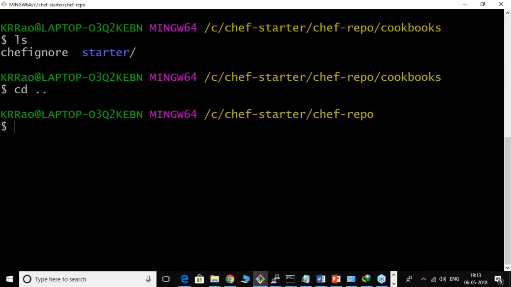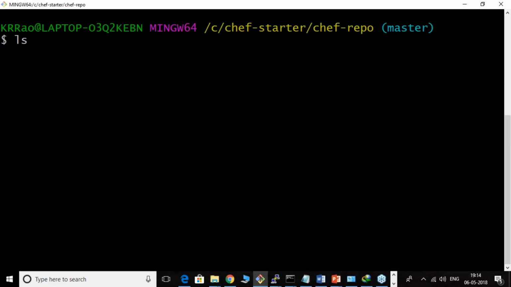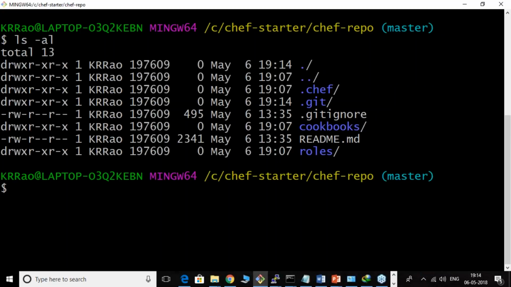Let us say in your chef repo, you are working with Chef and you are making sure that your code is version controlled. That means you run a git init here. Once you run git init, it creates an empty repository.